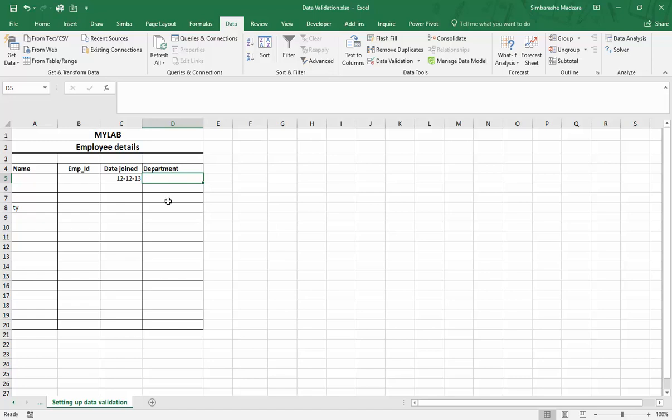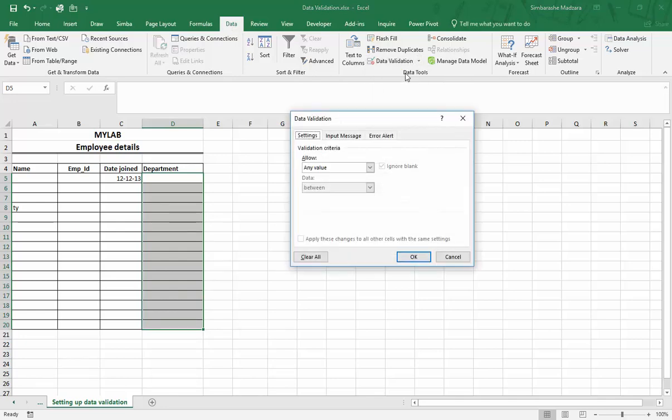I'm just going to highlight the section where I want the validation and go to the data tab. And in the data tools, you find data validation. Now, what exactly am I entering in? This is going to be a list. Right now, it's allowing any value. So if I click on any value and select list, I can now enter in what exactly is supposed to be in there. So for example, under source, I could say we've got our IT department, and you separate them with a comma. In your case, you might be using a semicolon depending on your machine.